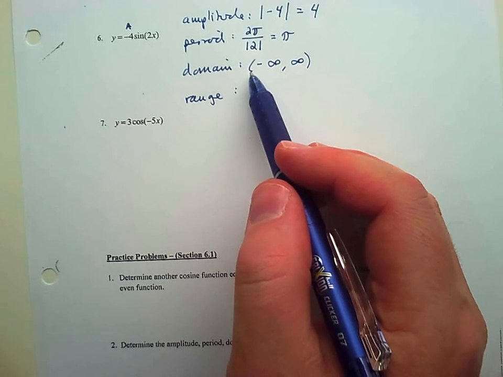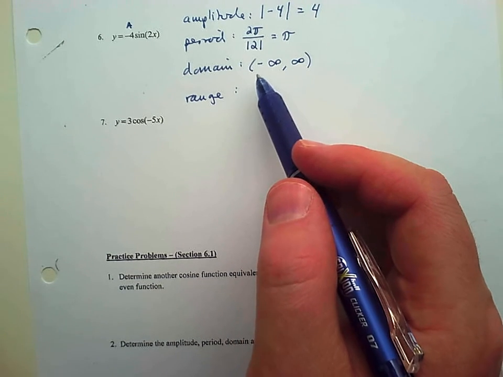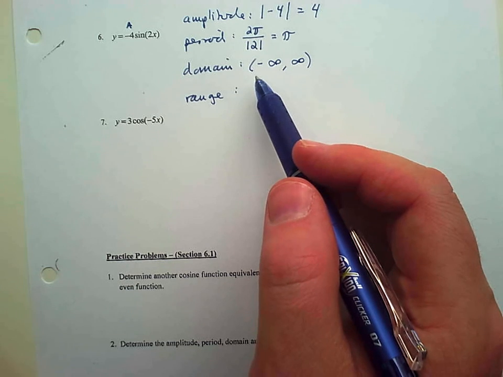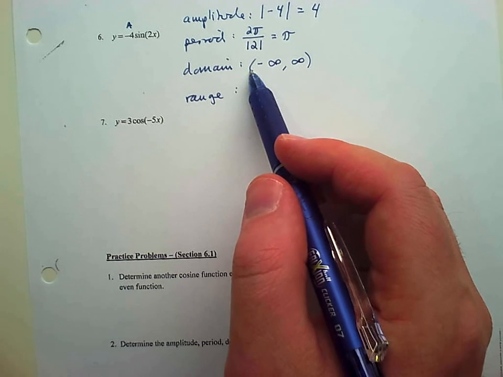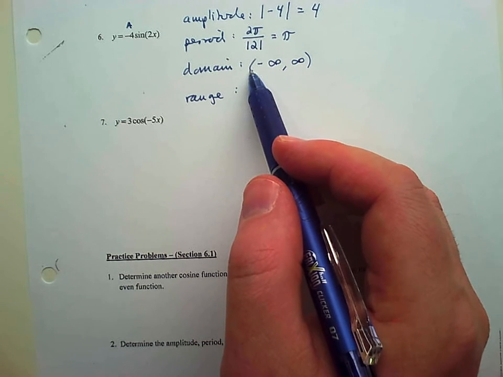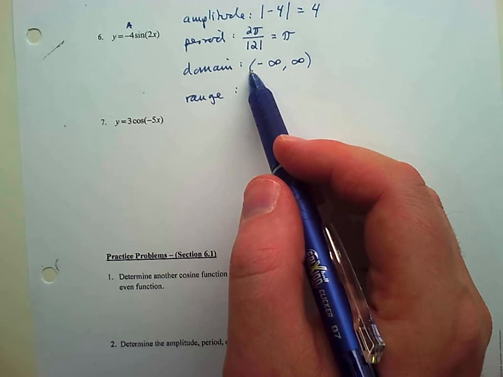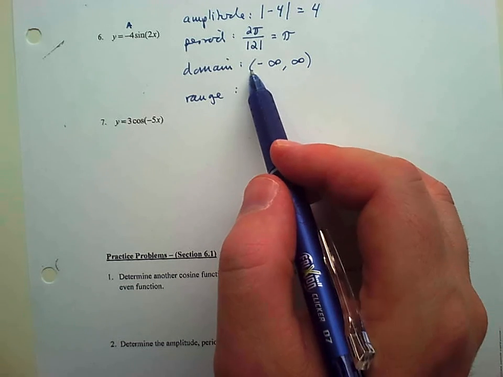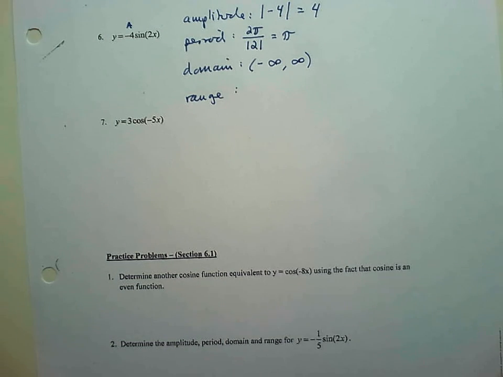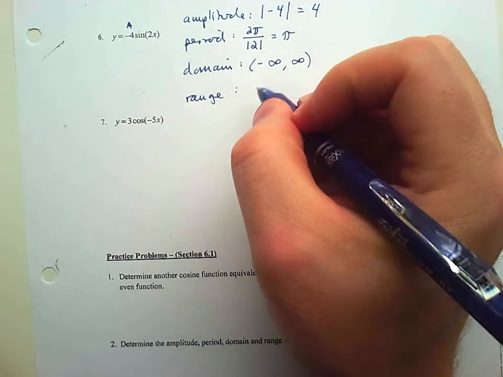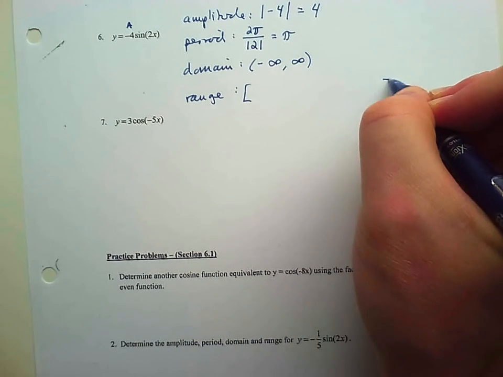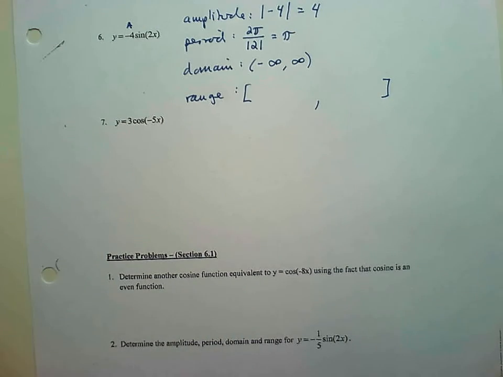Remember that these are round brackets, right? I call them round brackets. If you're new to my lecture videos, I call these round brackets, and then when they're square, I call them square brackets. Just the way that I do it. So here these are rounds. I know that they're parentheses, but I'm going to call these the round brackets. And our range always gets the square brackets.